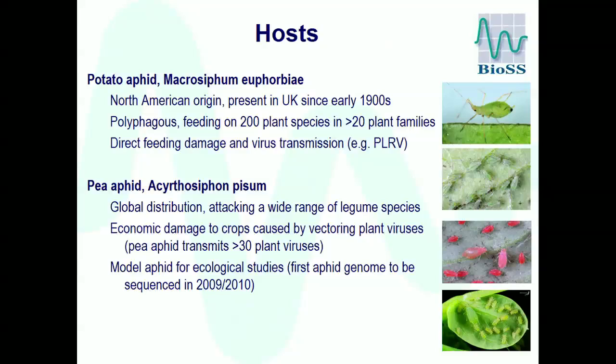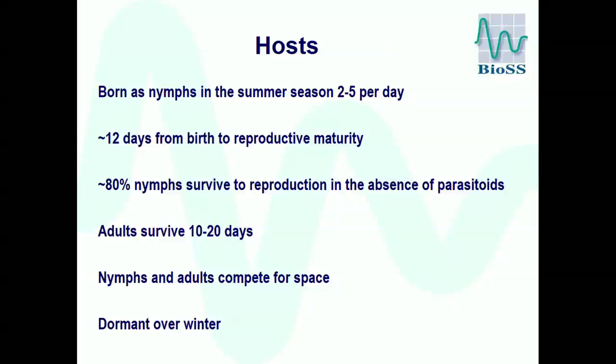We like pea aphids because we can do lots of them. They're well understood. We've studied them intensely in the lab. We can culture them. And here's an example of a pea aphid with lots of little baby pea aphids kicking around the place. So, they're well studied. We understand them extremely well in terms of the various strains and genotypes. And they are a real pain in the neck. And to that end, people are interested in being able to control them without having to use chemicals.